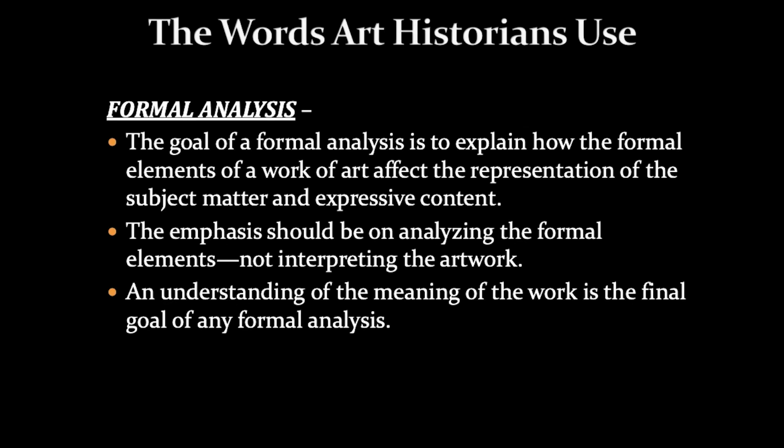Okay. So one aspect of art historical study is formal analysis. The goal of this particular process is to explain how the formal elements of a work of art affect the representation of the subject matter and expressive content. And we're going to talk about how to even begin doing that, right? Because we have to have some sort of frame of reference from which to operate. We need some terminology, and that's coming.